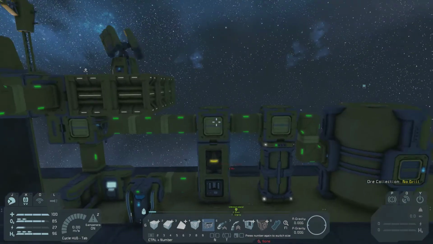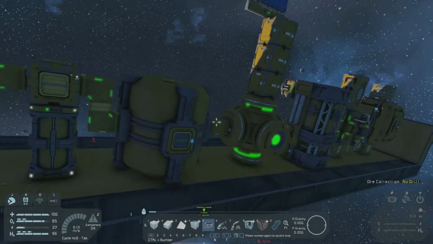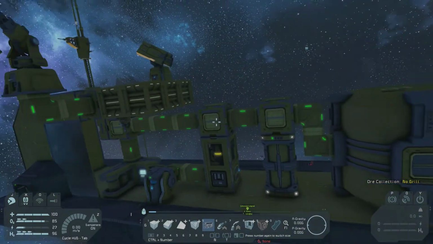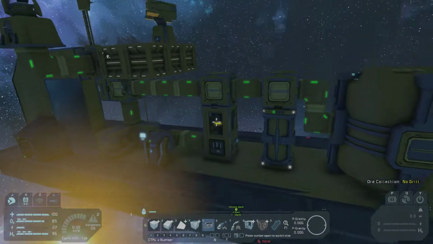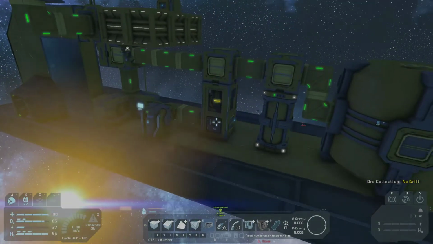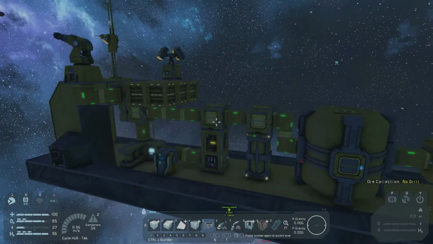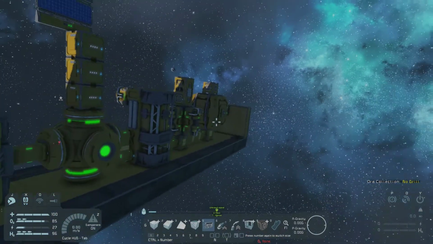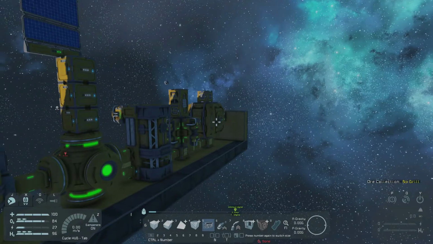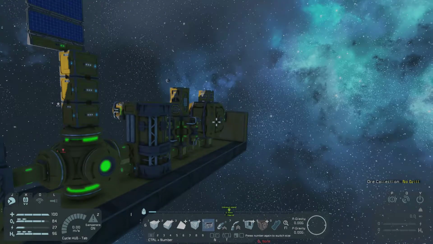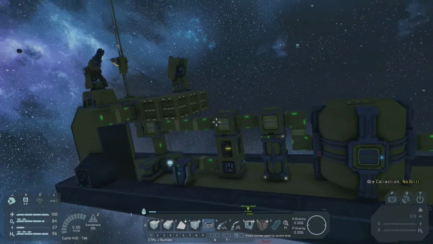With this system interconnected as it is, we can draw everything we need. For example, the oxygen generator can pull ice all the way from our container at the far end, as long as I have a completely integrated, interconnected conveyor system.